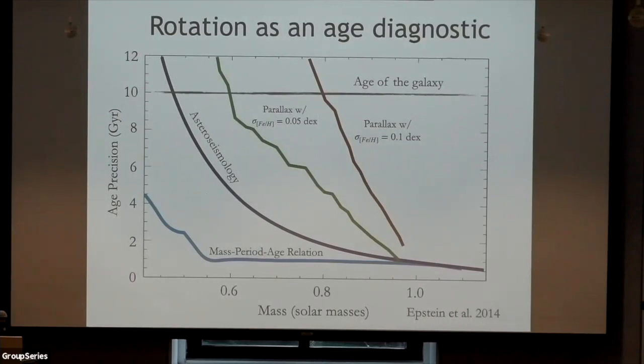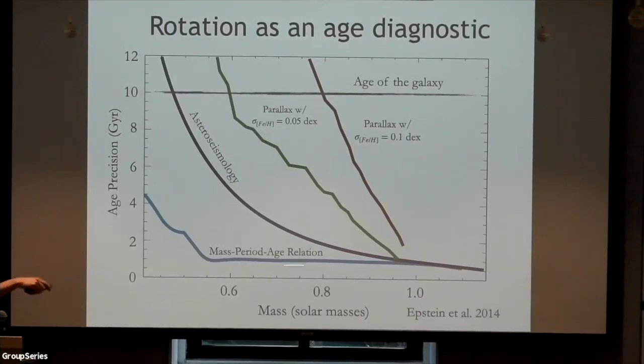Astroseismology does better. We're going to talk about why that is. But basically what it gets you is a diagnostic of the core. And the core is changing as a function of time, even if the surface is not. And so essentially what you get from seismology in terms of age error is a fixed fraction of the main sequence lifetime as your uncertainty in the age.